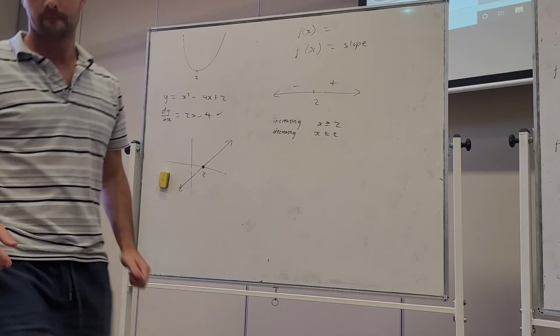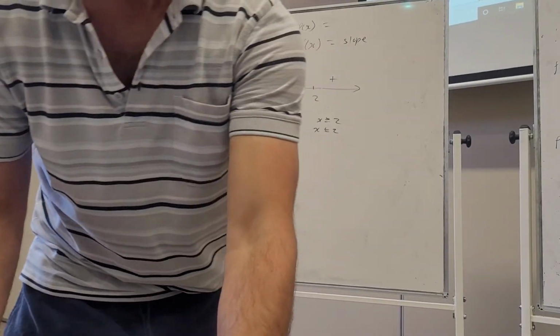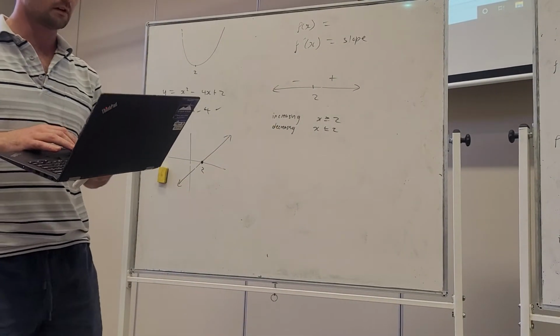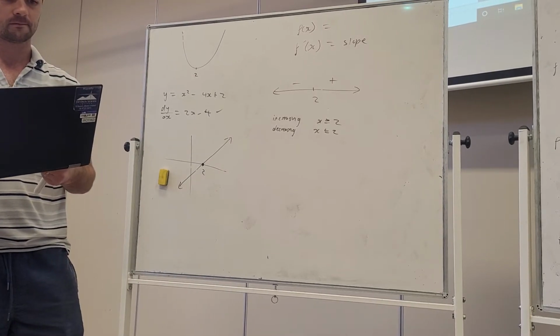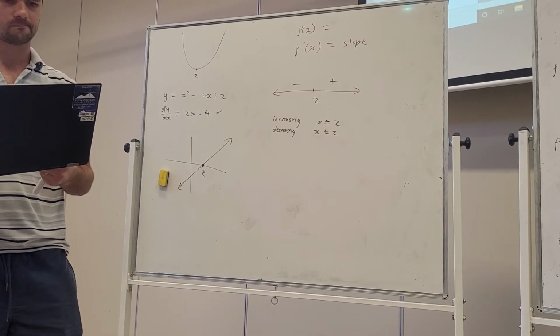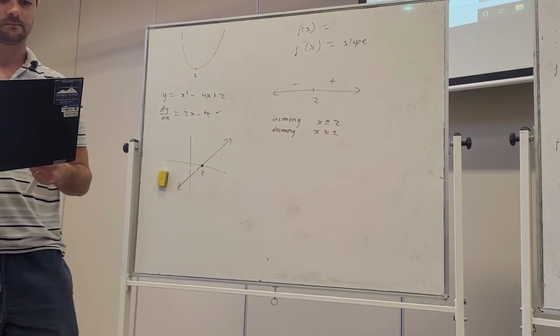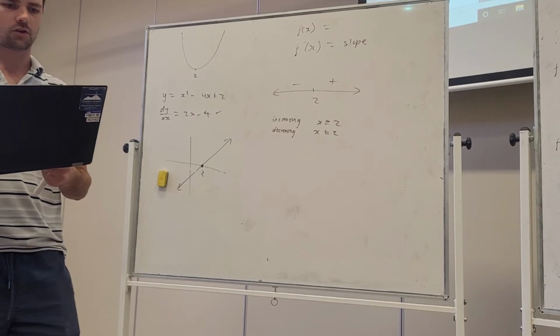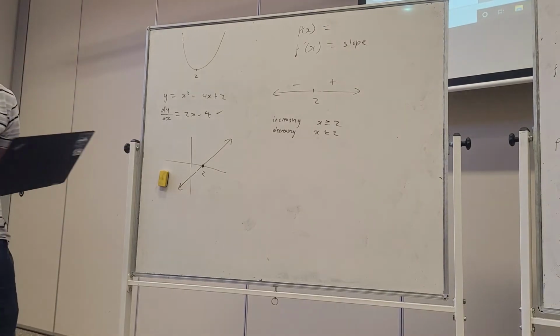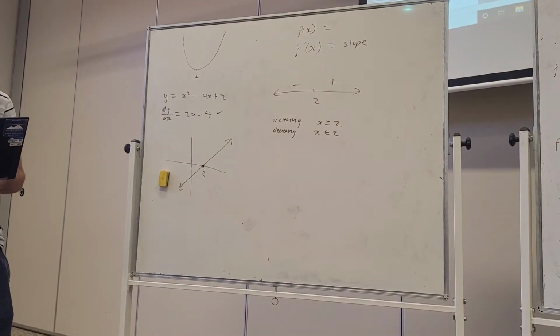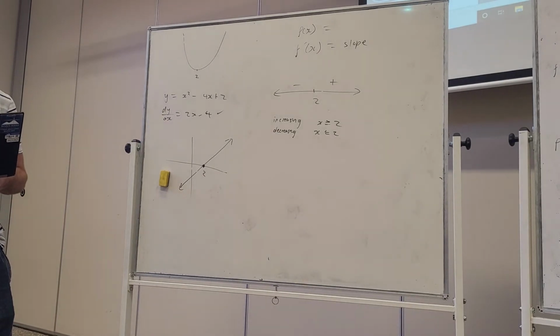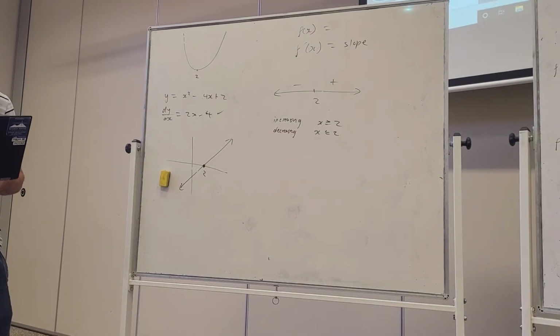Okay, so I'm going to go into graph mode. I'm going to delete all these functions and graph three things. First I'm going to show you a little trick. Let's put in the main function first. So the main function, I'll just put a fraction there first, is x squared take 5x, take 36.